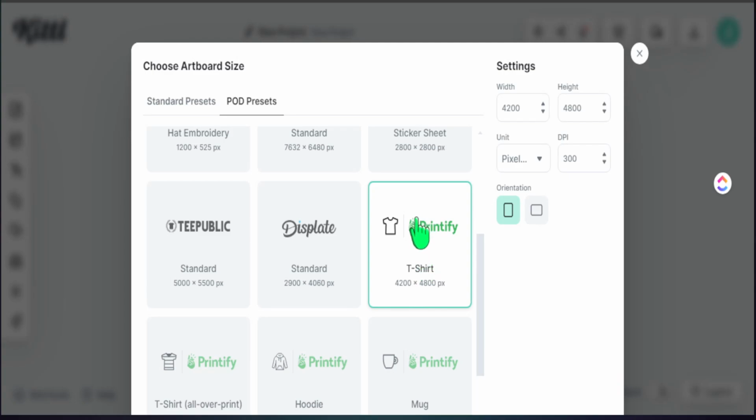Now, the overall goal today is to find trending items that we can redesign using AI and to find elements that may not be visible on places like Creative Fabrica or even on Etsy itself, and utilize AI to recreate our elements so we can start using them on our products as well.